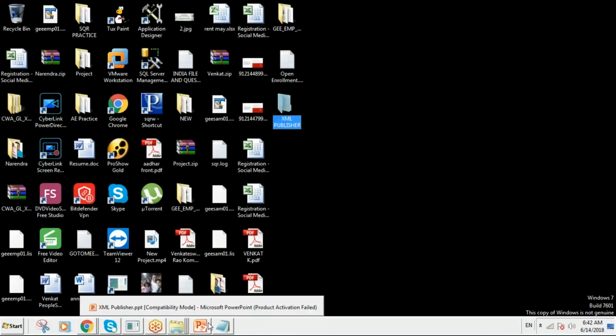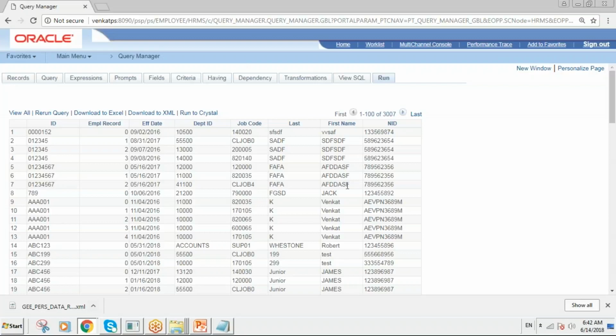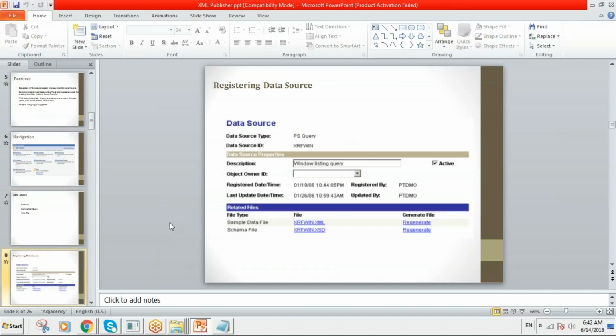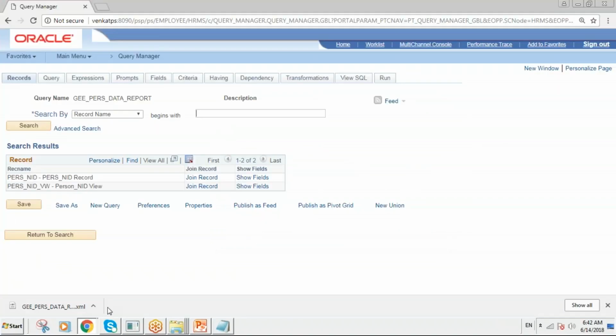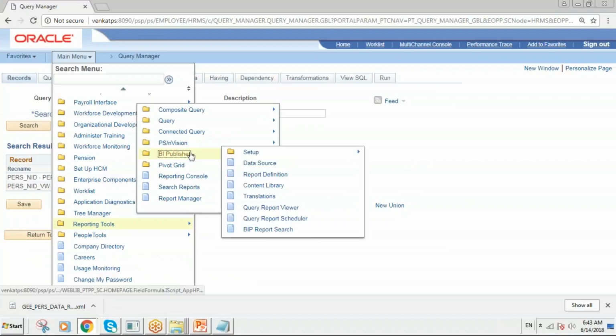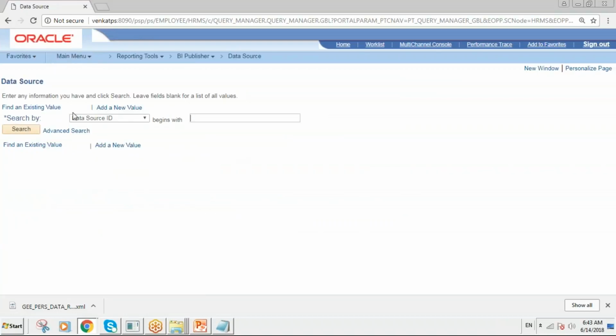Now, we successfully generated and prepared our data source. Now, what's the next step? Registering the data source. We should register this query as my data source in my XML Publisher usage. Here itself, in Reporting Tools, BI Publisher, Data Source.